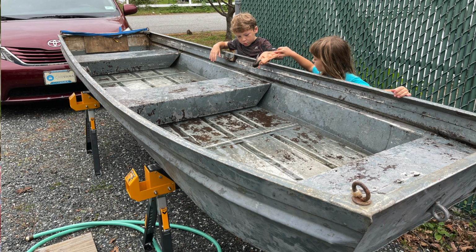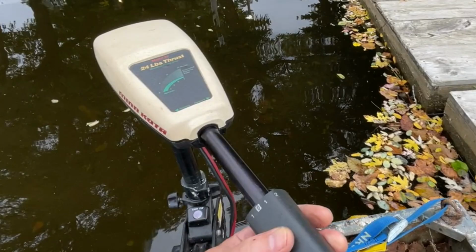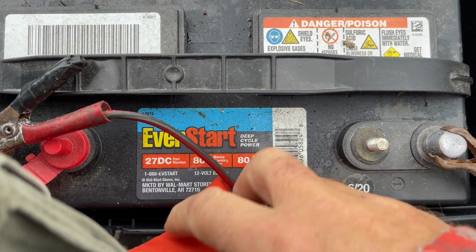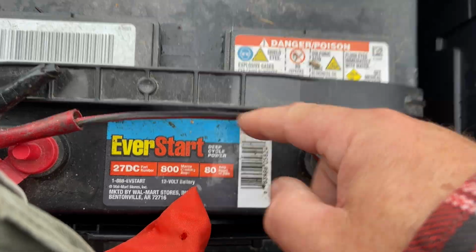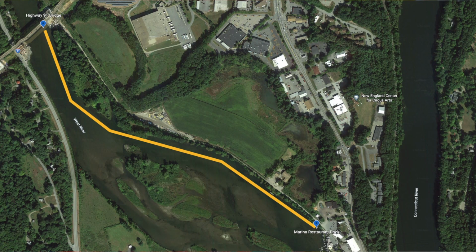Taking my achy body out on this $350 Jon Boat I got with an old Minn Kota 24-pound thrust and a new battery, probably from Walmart or something like that. It's 3 o'clock and I'm going to time how far I can go upriver.